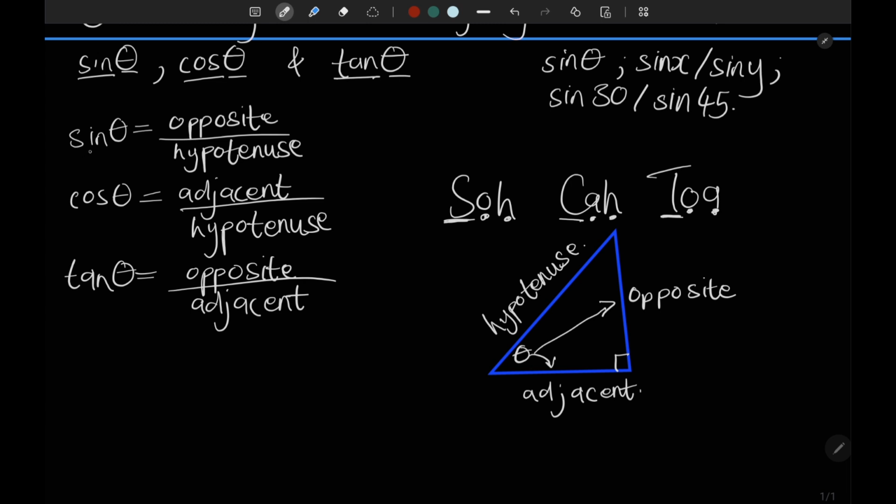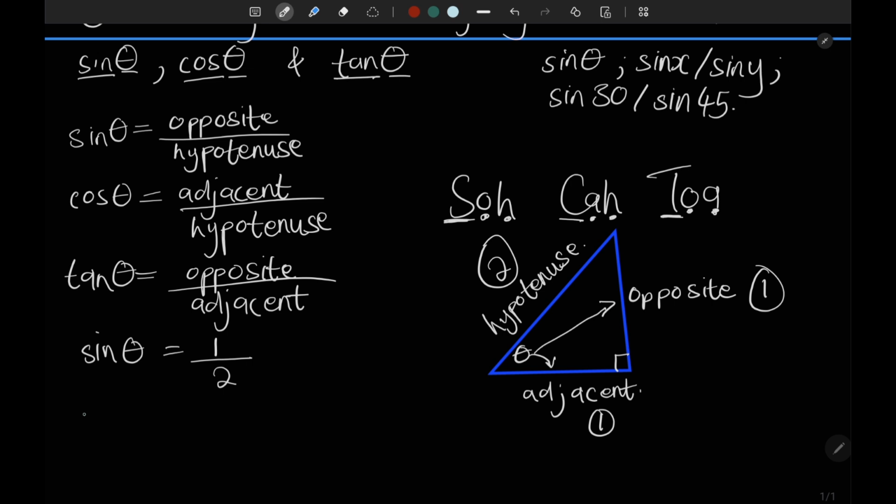So if they say, what's sine theta? You know that sine theta is equal to opposite over hypotenuse. Now let's write a few values. Let's say your hypotenuse is 2, your opposite side is 1, and your adjacent side is, let's say, 1. So if you're expected to find sine theta, you know that sine theta is opposite over hypotenuse. Now, where's the opposite side? There's your opposite side. So you'd say 1 over the hypotenuse. The hypotenuse is 2, right? So sine theta in this triangle would be 1 over 2 as it's opposite over hypotenuse.